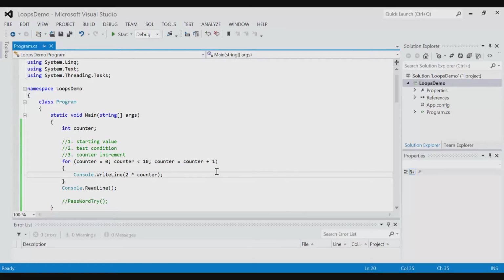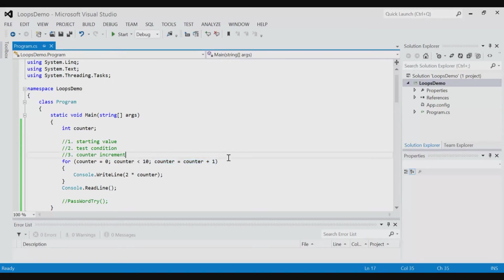So this is the basics of what a for loop looks like. Again, step 1, we set up the starting value for our counter variable. Step 2, we test to see if that counter variable is less than some end value that we're looking at. And then step 3 is we have to change the counter variable. This is the most important part.